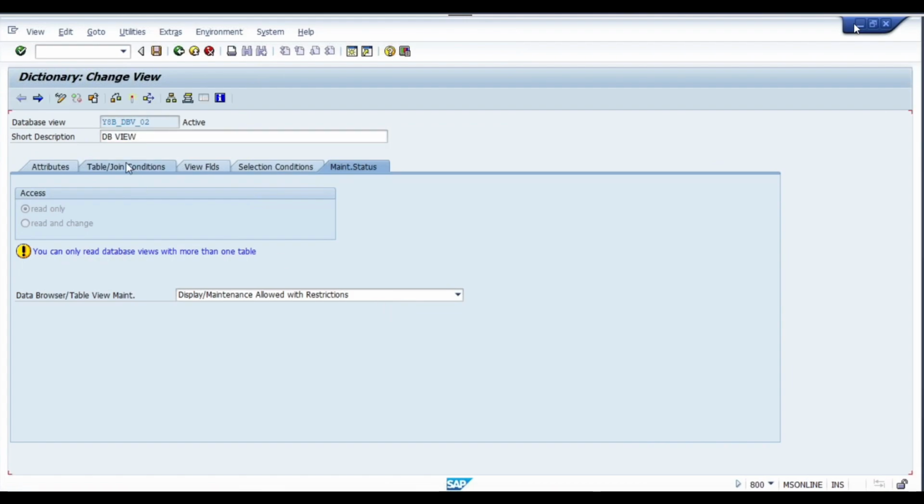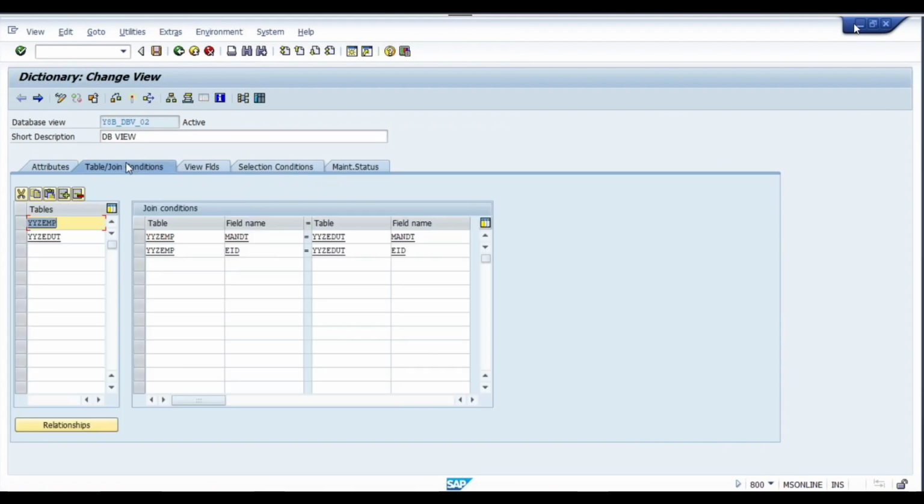Which join is SAP using? Inner join. Now, I cannot create a view with a left outer join scenario. If you see the entire screen, nowhere can we mention left outer join. So, can I create a database view with a left outer join? No.